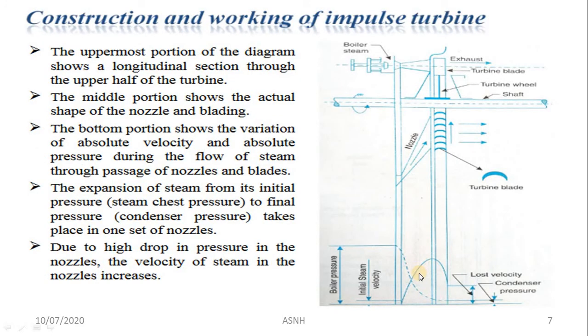So this is again the construction and working. We already discussed those parts. There are two parts of the impulse turbine. The first is the steam nozzle. It may be convergent, divergent, or a combination of both. The main function of the nozzle is to produce kinetic energy of the steam by converting pressure energy into kinetic energy, and at the end of the nozzle we will get high velocity steam, which enters the surface of the blade. So the blade is continuously rotating by absorbing that energy, and due to that we will get mechanical energy in terms of the shaft rotation.